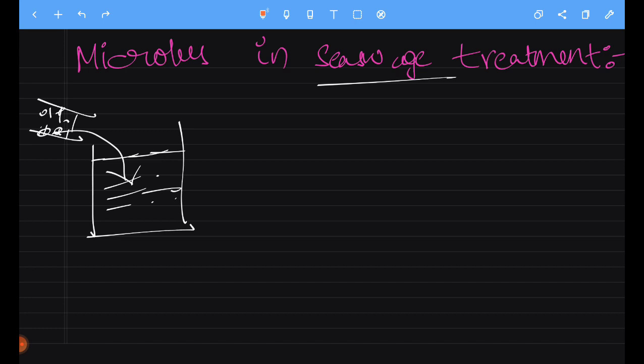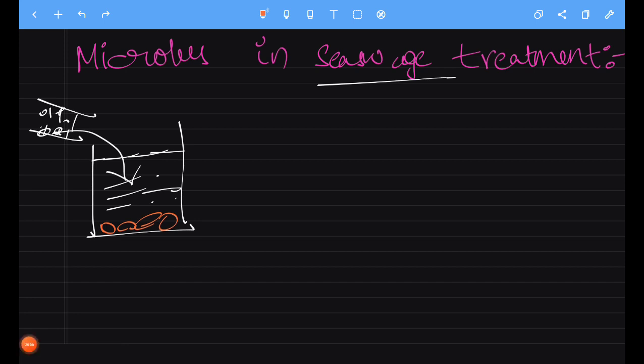What is meant by sedimentation? Heavier particles moving down and lighter particles moving up is called sedimentation, and it is done here. And if there are any particles remaining which haven't been stopped by the filters, they get sedimented down like this.